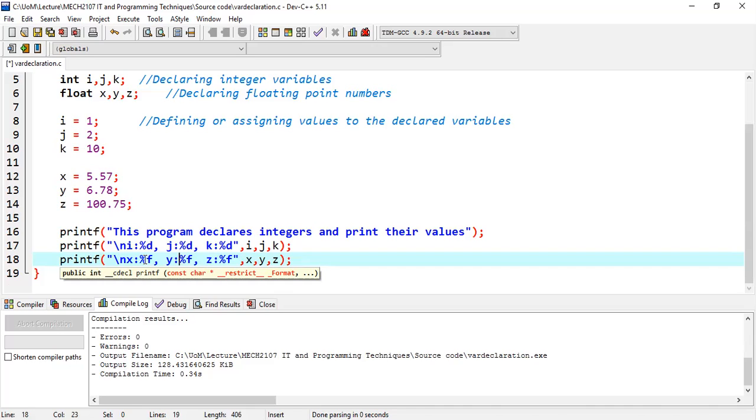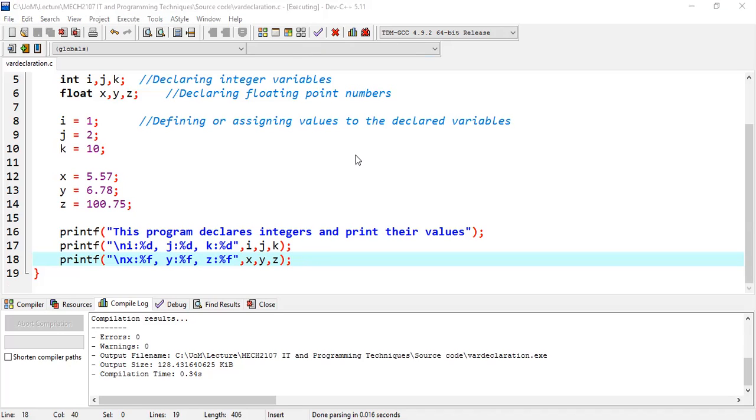The %f here are format specifiers used to tell printf, yes, we want to print the value of a variable which is a floating point number, and what are these variables? So x, y, z. See very carefully, the variable names actually come after the closing double quotes in the printf. Okay, so let's save that and compile with no errors.